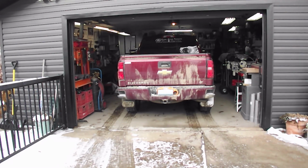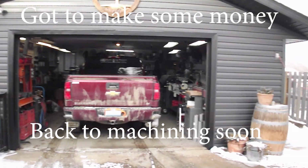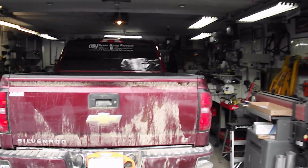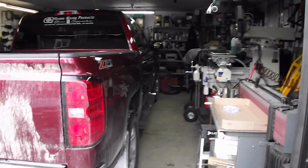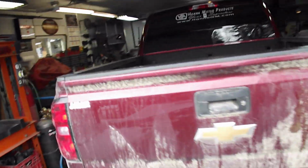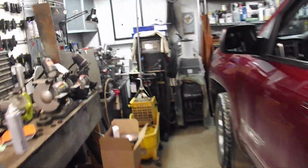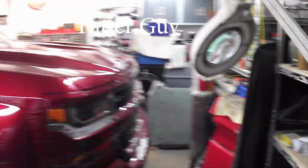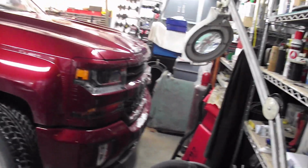I know some people like to brag at how big their shop is. I can't do that. I make a living as a mechanic, and this is what it looks like when I get things in my shop. So there, I just barely got the door closed. And we'll walk you around up front here. And it's a good thing I'm not a fat guy, because that's how much room I got.